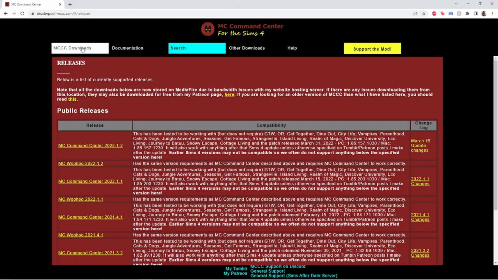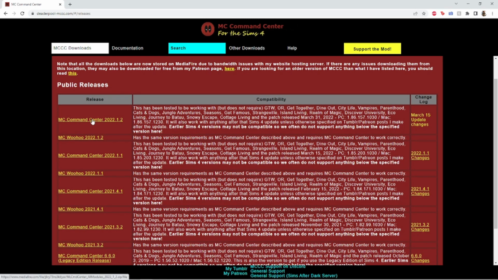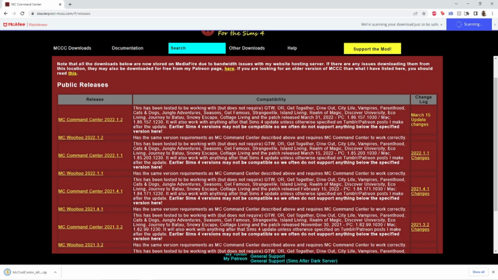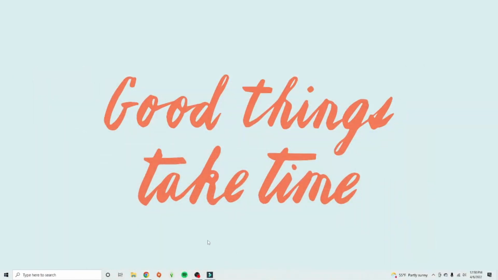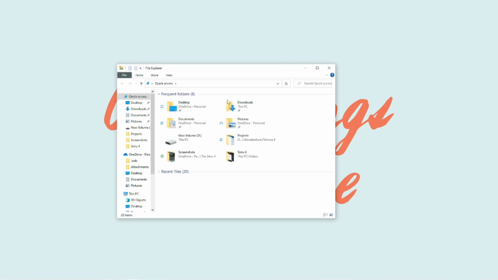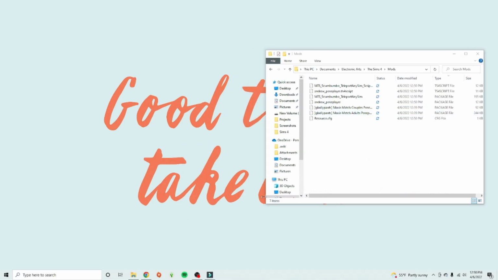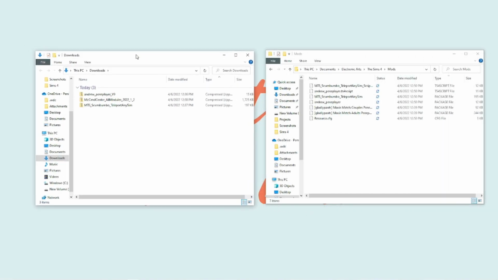Another mod that I like to use to help me out with my posing is the MC Command Center mod. I'm sure you've heard of it if you are interested in mods, because this mod does so many different things and it's really universal. It does have a teleport option that really helps with posing, so I'm going to show you how to use that. You could definitely use this in place of the teleporter.